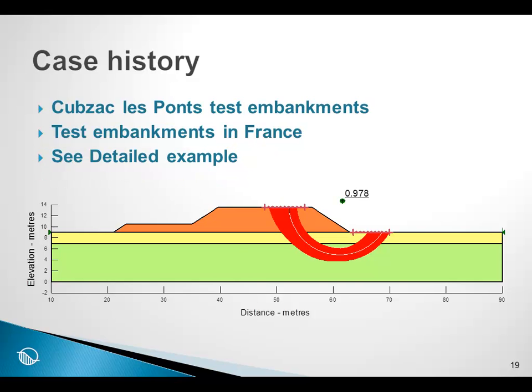This then brings us to the end of this coupled analysis, where we have done stage construction with a coupled analysis, watching the excess pore pressures with fast loading and slow loading, and then showing how this can be used in a SLOPE/W stability analysis to check the margins of safety and stability during construction.